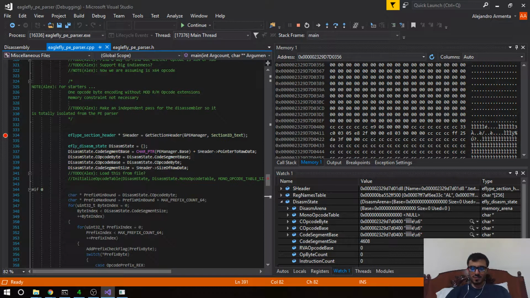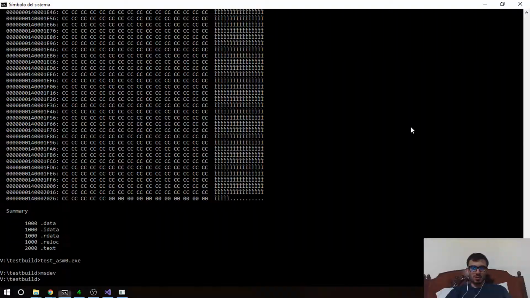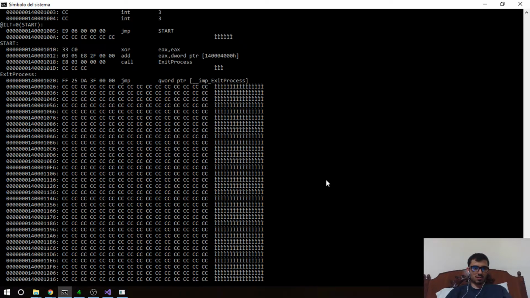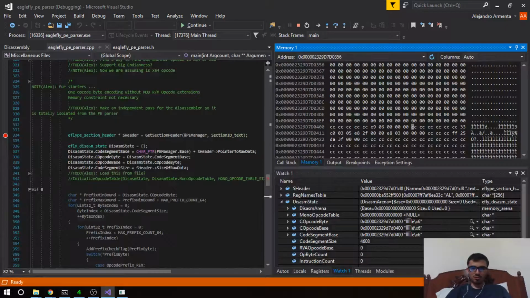Oh, okay, yeah. I was like, what? Yeah, here's the 0305E82F00. These are the instructions. But the point here is that the segment is a little bit wide, even though we have just a few instructions in here. This is the XOR, I believe. Probably this is not the XOR. We have a jump to start, which is the first one. This is a jump start. We have a bunch of CCs here.